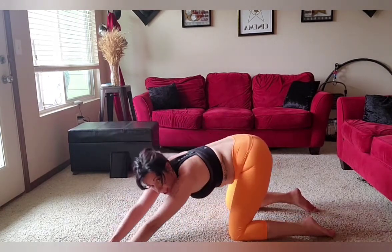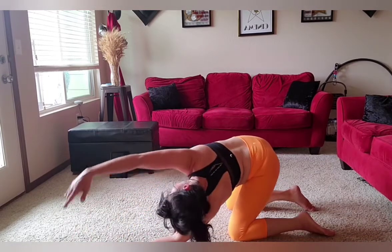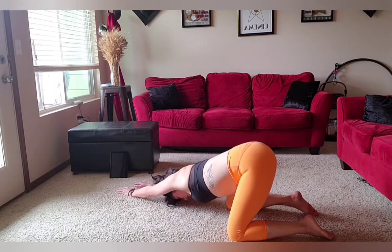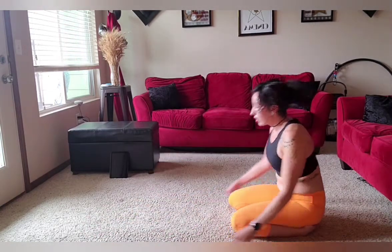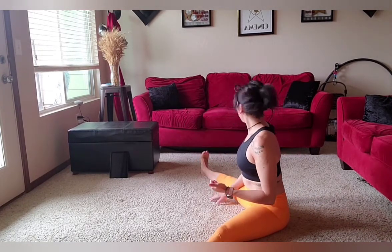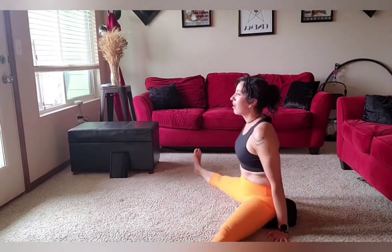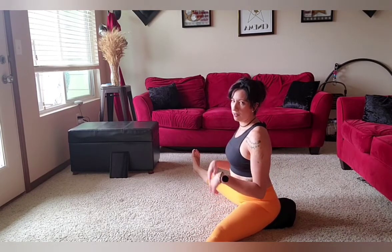Then I'm going to take both hands to one side, lean back and draw — this is to get a little lat stretch. While I'm here, I'm going to take this elbow to the ground and open. Then I'll do the same thing on the other side — over, reach and stretch. I'm on an angle. Then I'll bring my elbow down and reach up and over. Got it in the back. Then I'm going to cross my ankles, sit myself down, and take my legs out. Back on that pelvis thing — this is no good, I want to sit on my pelvis. When doing computer work or playing on the floor, I've been putting a pillow under your pelvis. It's only cheating if it's compensation, but this actually helps you sit on your tailbone.